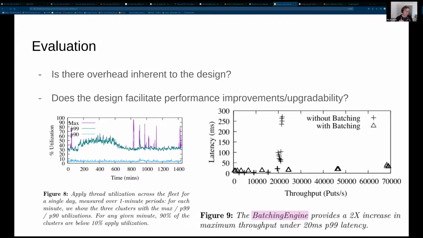The second main category of results is related to the benefits of code reuse. One example that the paper cites is the introduction of the batching engine that was discussed in the previous section. The deployment of the batching engine was relatively straightforward. You essentially slide it in to a stack, and then it is able to handle batching fairly seamlessly. Adding it contributed to a 2x throughput improvement. And the engine could be rolled out to other protocols, not just this one. Any new protocol built in Delos would theoretically be able to take advantage of the batching engine.